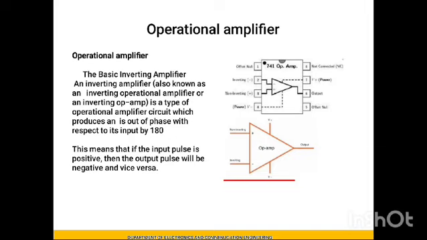We have two types of integrated circuits: one is analog integrated circuits, and the other is digital integrated circuits. First we'll discuss analog integrated circuits. The first topic is the operational amplifier. As already mentioned, the operational amplifier, also called op-amp, is an integrated circuit which can be used to perform various linear and non-linear mathematical operations. An op-amp is a direct coupled high gain amplifier.